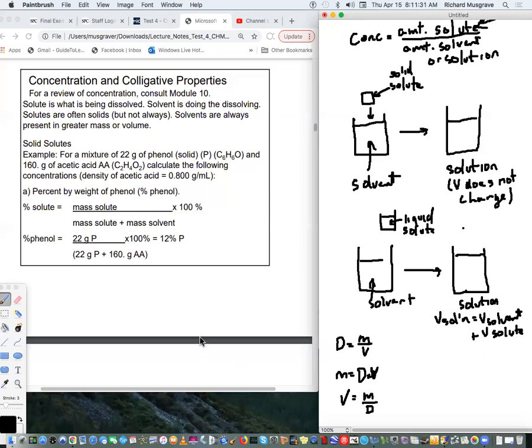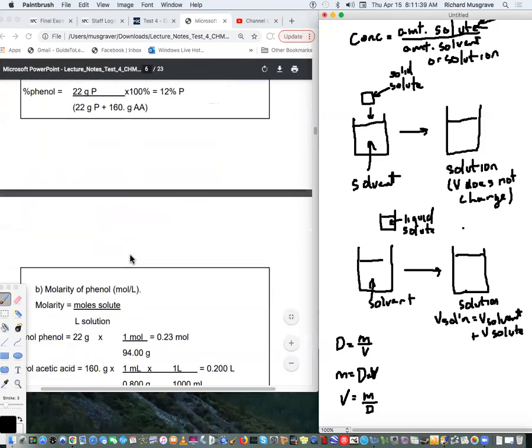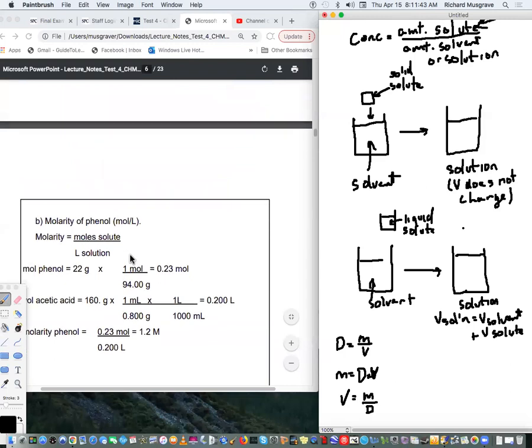So what we have here is, in this problem, we have a mass of acetic acid. We also have the density. So you can see that it's going to be mass divided by density. So how do we express that? Well, the density, as I said, was given as 0.800 grams per mil. To make this work, another way of expressing this is going to be mass times 1 over density. So the density here is 0.800 grams per mil. If I flip it, and that's what 1 over density would mean, then it's 1 mil over 0.800 grams. That allows the grams to cancel. And the other thing that needs to be done here, it needs to be liters of solution. So I multiply by 1 liter over 1,000 mils, and that gets me to my volume of solvent, which is 0.200 liters.